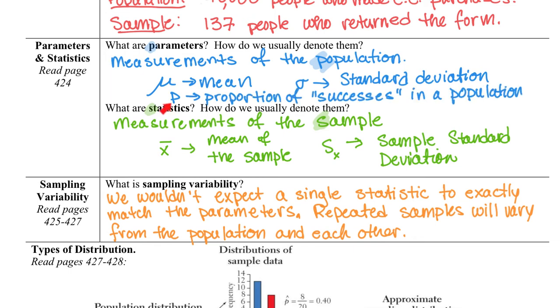So now this makes a little bit more sense. The P is the proportion of successes. So if we're looking for red widgets and not blue ones, that's what I'm measuring here. Then the statistic is going to be the P hat. That's our proportion of successes in a sample. So this is going back to our binomial and geometric distributions, mostly binomial. We're looking for that proportion of success.